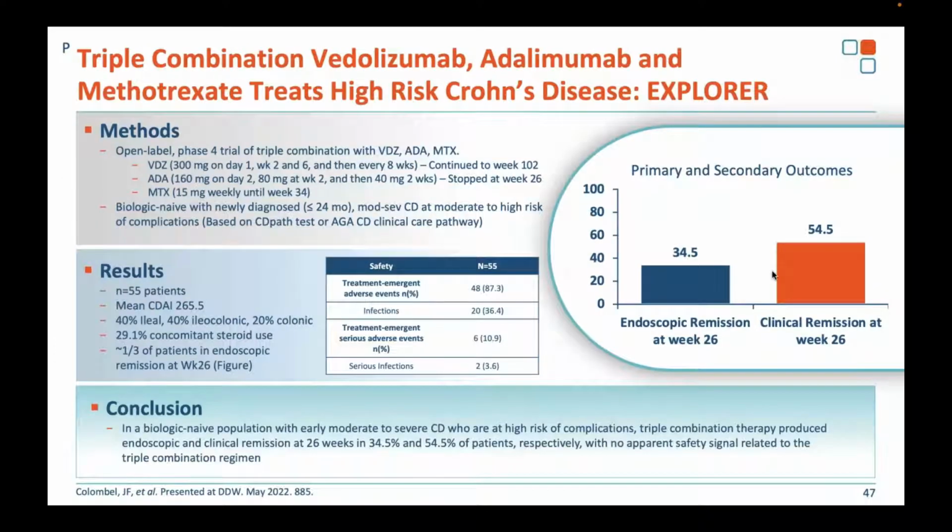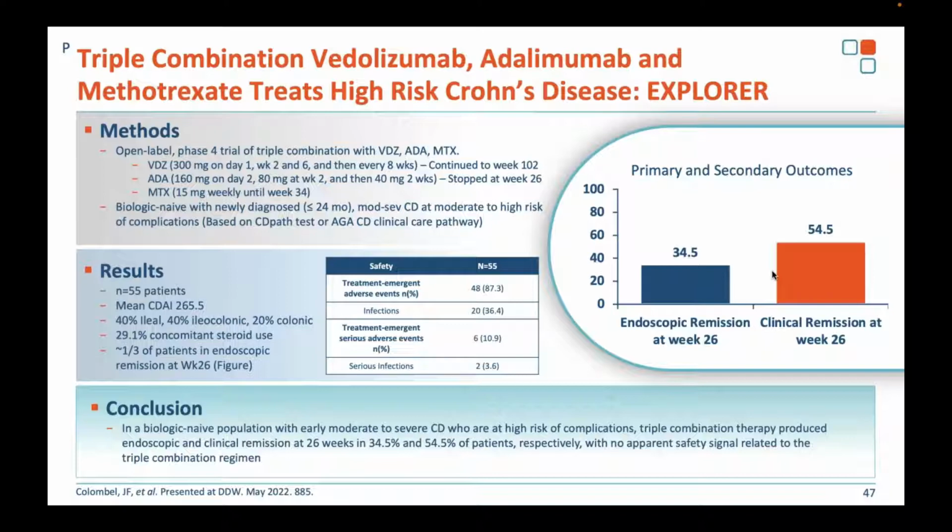But I'm going to flip over to the next study, which carries on the combo debate, doesn't it? So this is a trial called EXPLORER, which actually was started some time ago. It was a pretty advanced concept back then, I think, and I think it was just done in New York, if I'm right, just done at Mount Sinai. And in this study, they took patients and treated them with a combination of vedolizumab, adalimumab, and methotrexate altogether. And in fact, many of them were on steroids as well, if I remember rightly.